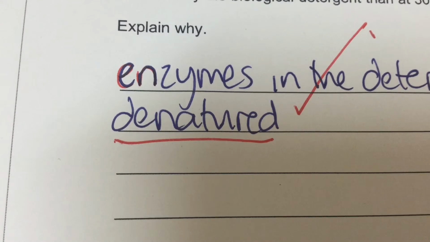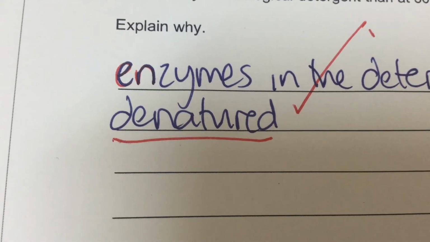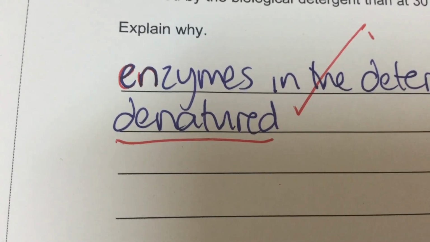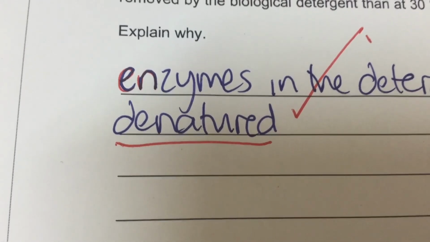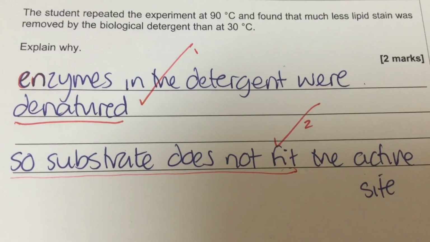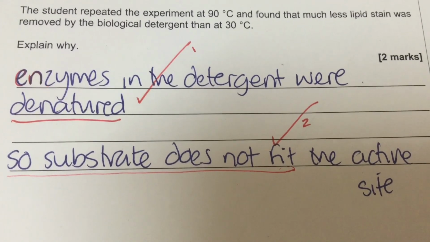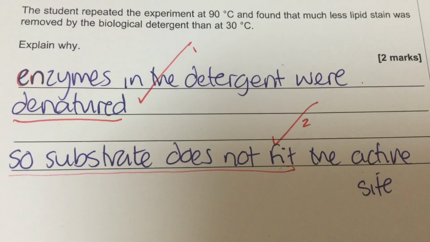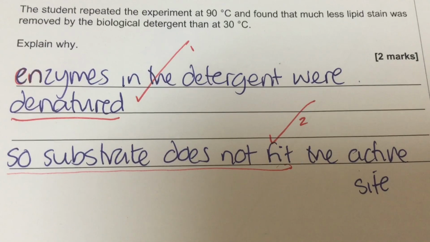But as you're trying to show off that you've been to GCSE classes, i.e. you're not a Key Stage 3 student, and that you've got some biological knowledge as opposed to any person that was asked this question on the street, you're trying to show off your knowledge. So that's why, because you know the information, you're going to write it down. You're going to say, so the substrate does not fit the active site. And they are the words, substrate and active site, that show that you've been to biology class.